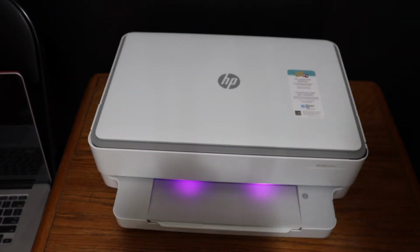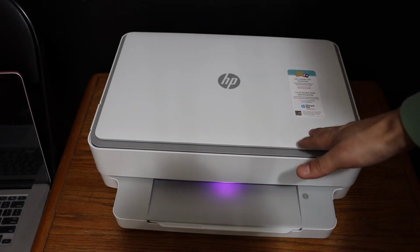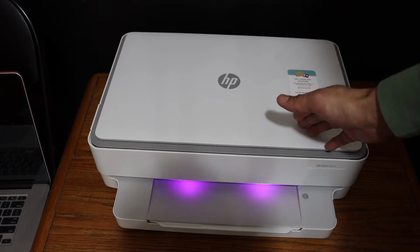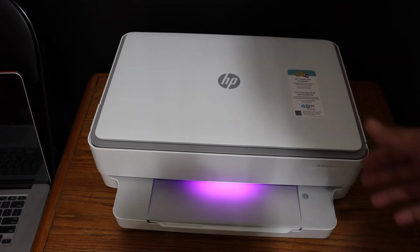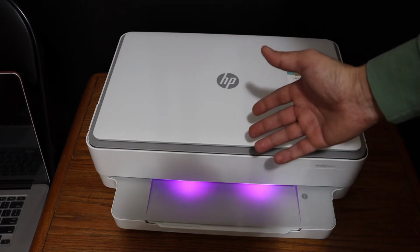Today's video regarding HP Envoy 6052 all-in-one printer. I'm going to show you how to do the wireless Wi-Fi setup using the MacBook. Now the first step is to switch on the printer, and your printer should be in the setup mode so that we can go ahead.